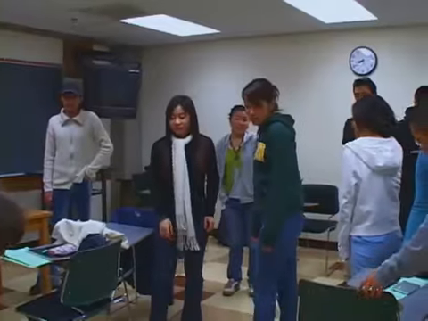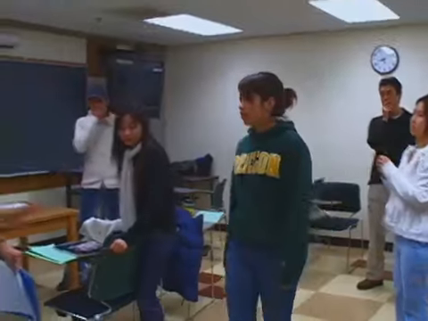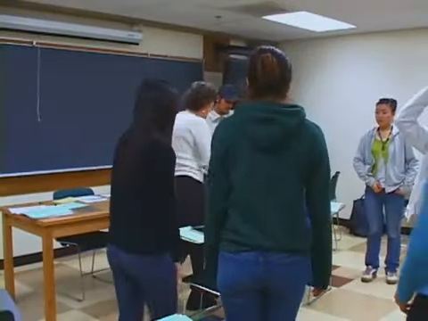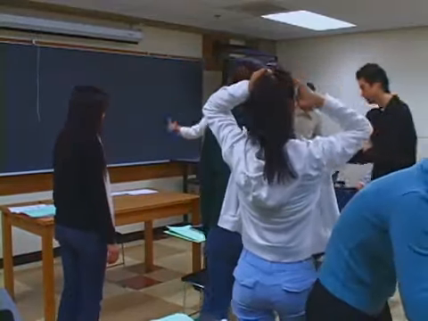So let's make 2 teams. Let's just do 1, 2, 1, 2, 1, 2 all the way around. We're going to need a line on either side of the desk. So 1 line here. The 2s, all the 2s, get in line here. The 1s, let's get this desk out of the way, okay? The 1s in line here to get up to the board.